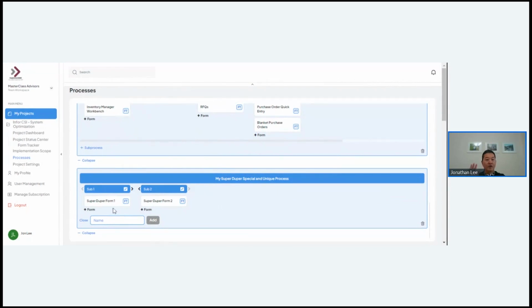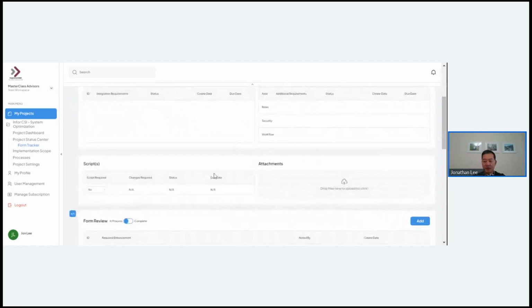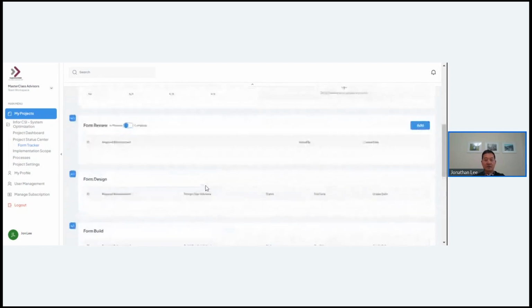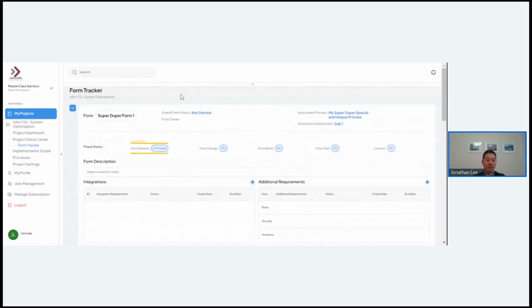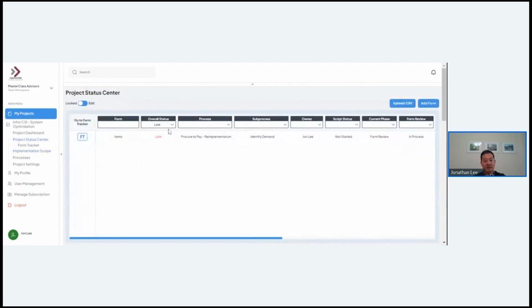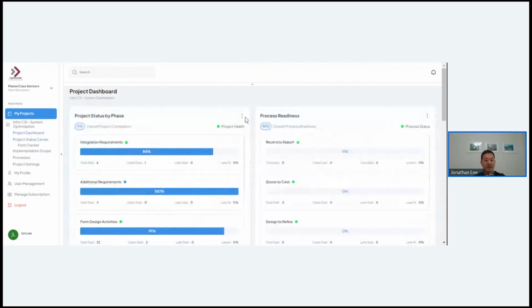And whether you're using an existing Infor form, building one out in the configuration console, or radically modifying an existing form, the great thing is once you get into the detail, you can identify what those needs are, and you can track how the design and the build out is going, the testing of all that here, which is something absolutely missing from the generic PM tools and doesn't allow you to do things like implementation scoping, the statusing, and then of course the dashboards with the process readiness piece.